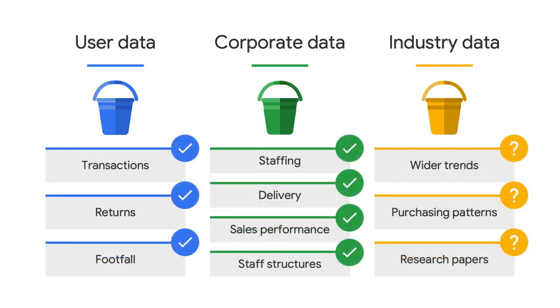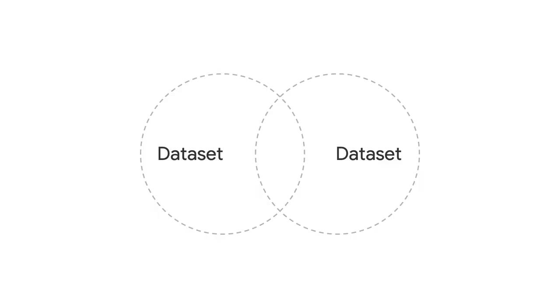But how can I sort these data sets further? Well, I can use a check mark to identify the data sets I currently have and a question mark to label the data sets I think I can get. Now your data is mapped out with a list of the different data sets you have or think you can get. How can you make your data actionable? Start playing with the intersections between your data sets. Take two or more data sets and ask yourself, what insight could I gain if these data sets were combined?